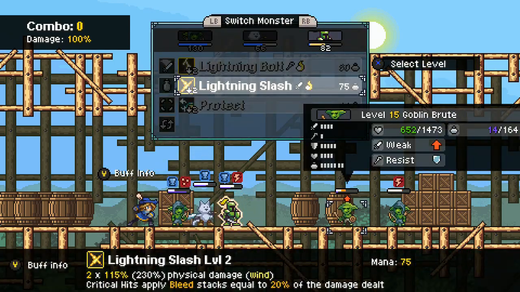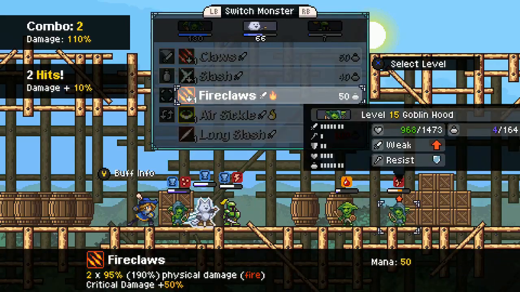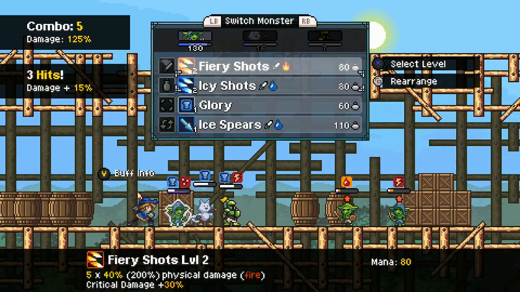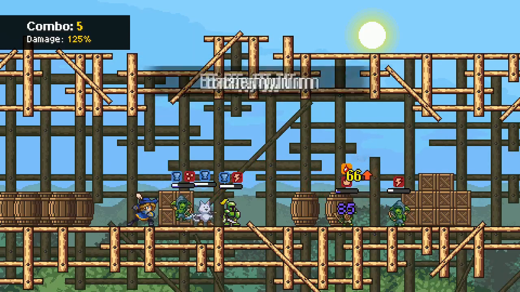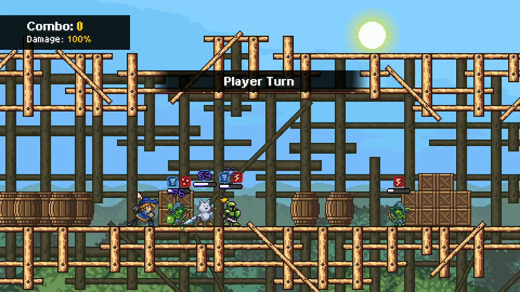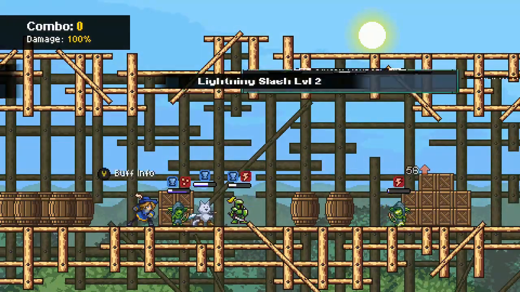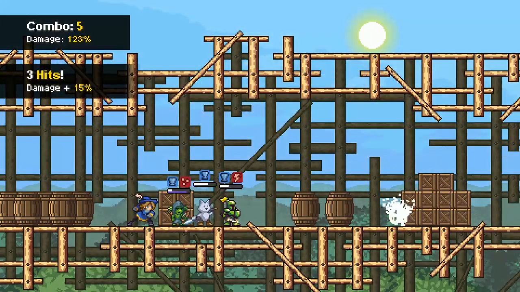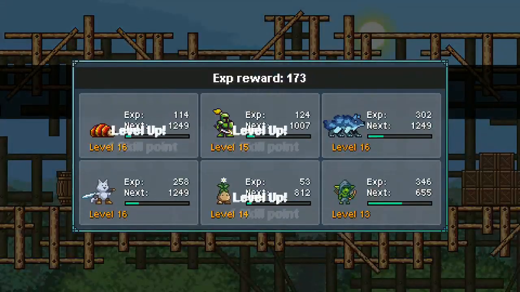What a guy. Lightning Slash. And we got Bleed Stacks. Nice. Now we take the Fire Claws, go over here. And Icy Shots. No, Fire Shots? Yeah, let's go with Fire Shots. And we got Burn Damage, and that gets a kill. Nice. We're in good shape here. Lightning Slash. And just regular slash. Game over. Pretty easy. Probably only two stars, really? I guess we did take a lot of damage.